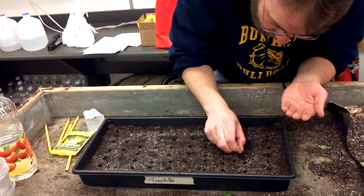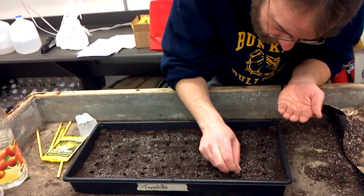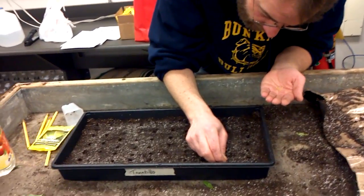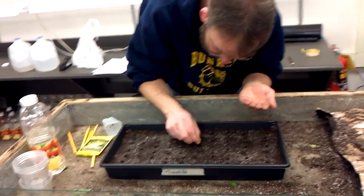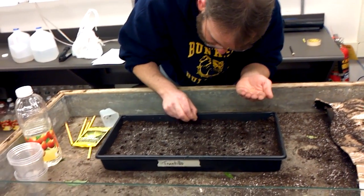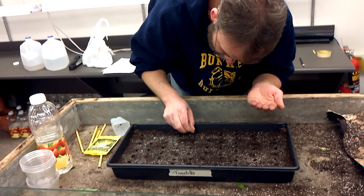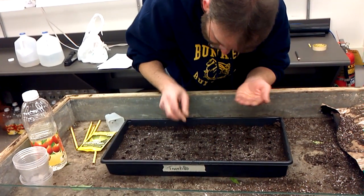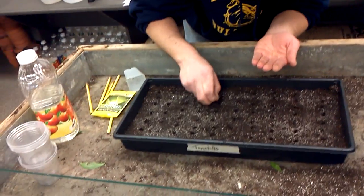My grandma used to say you put two per hole just because you want to make sure they sprout. My problem is, I have big fingers, and so it's kind of hard to do just one at a time. And when kids do this, I just have them hold their palms out and just sprinkle seeds right in their hands, and they do exactly what I'm doing. It's a wonderful thing to see because the kids are very good at this.